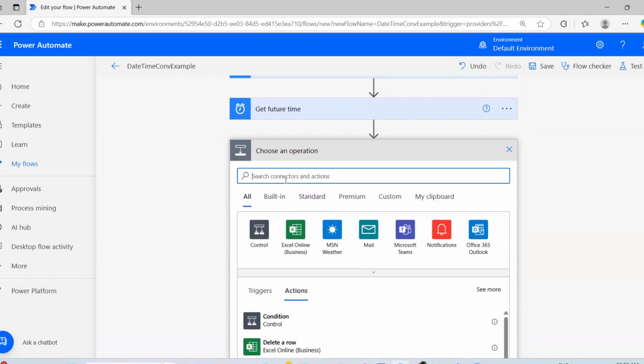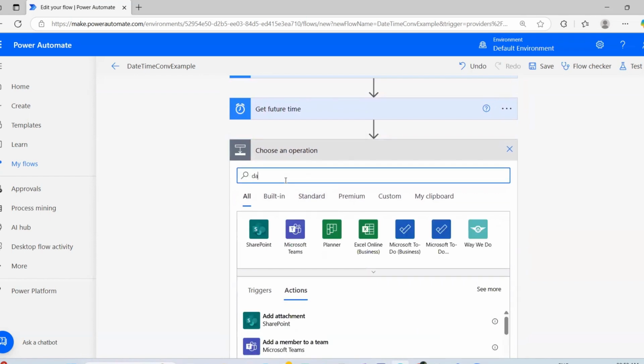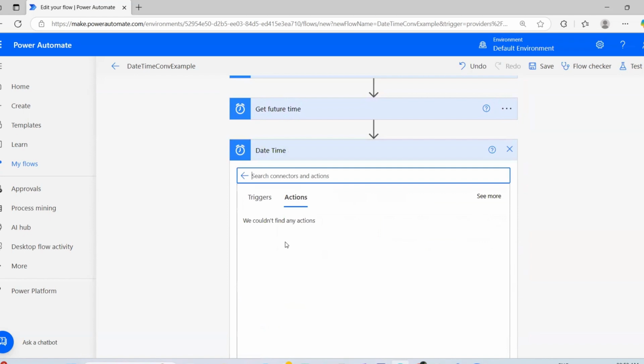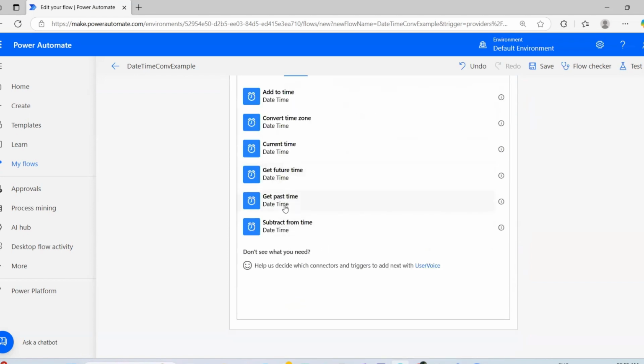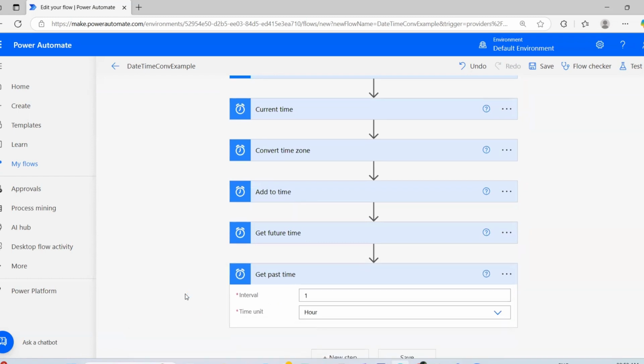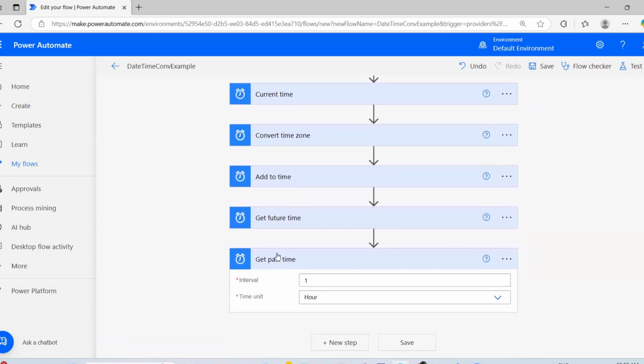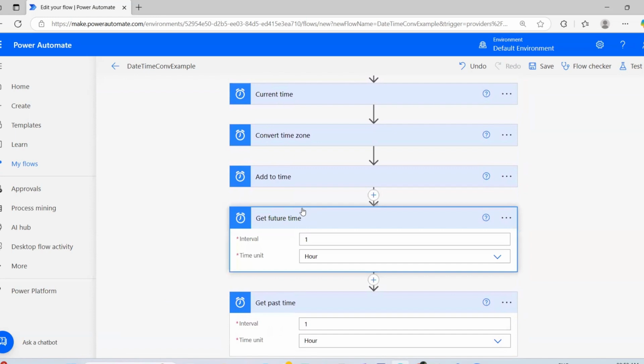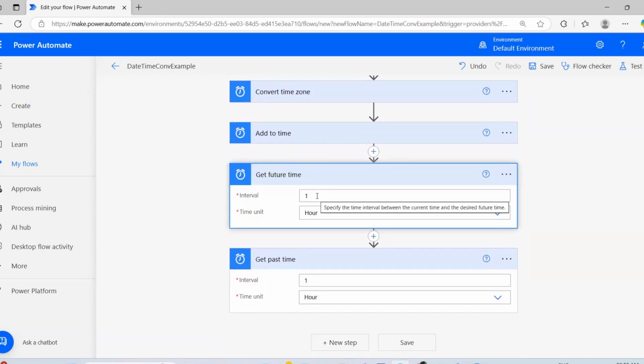Now let's do the same thing. Get past date. Again, you get the previous information. The difference is that with get future date you get the future day and time information, and get past time gives the past details.